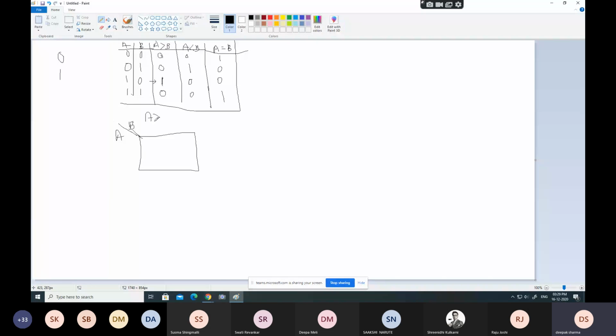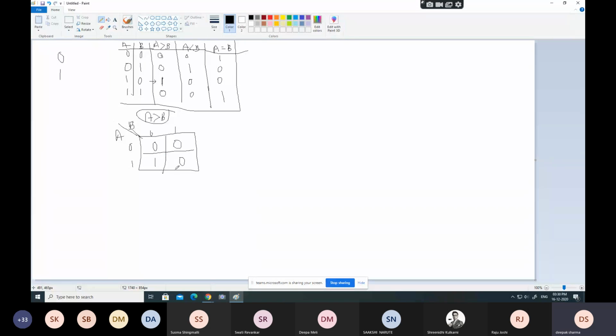Say A greater than B. How to write it? A is 0, A is 1, B is 0, B is 1. Correct? So you look for the A greater than B column. Where is it? Here. So we fill in 0, 0, 1, 0.